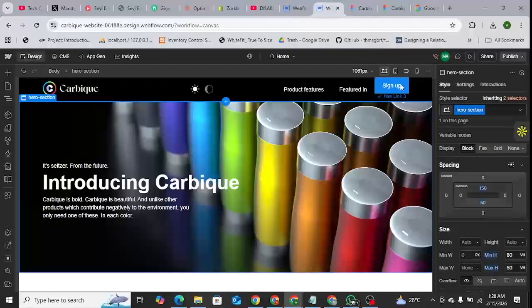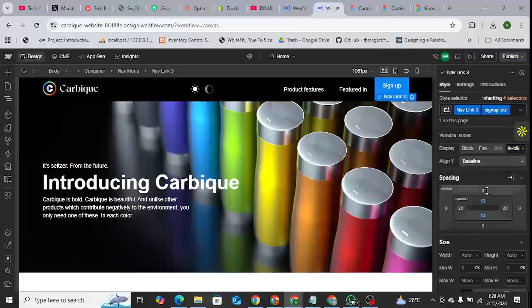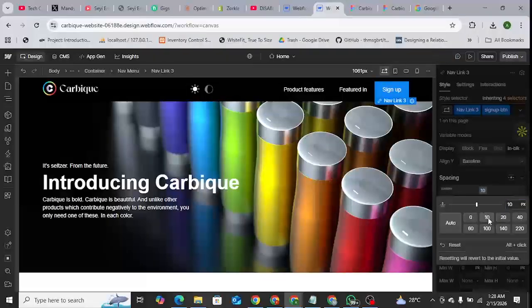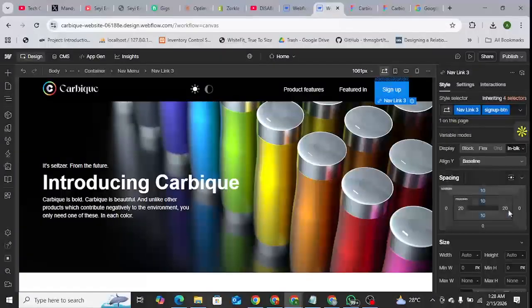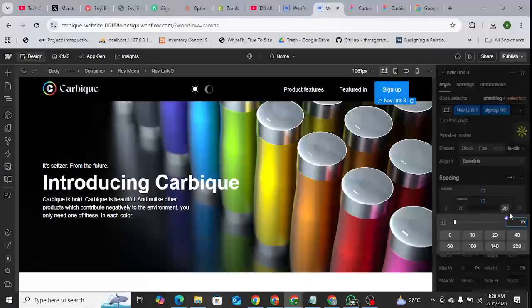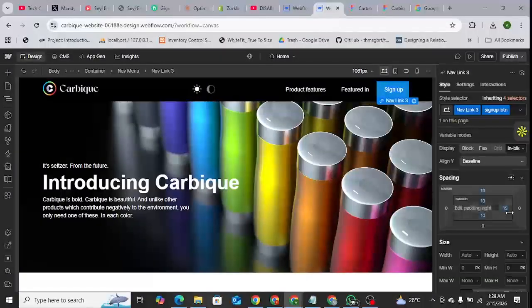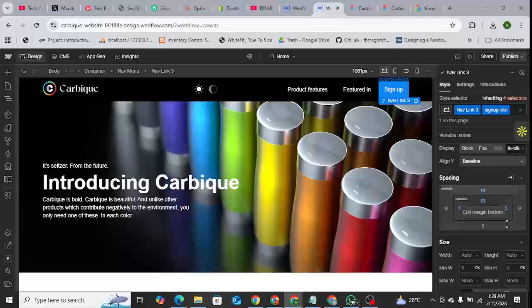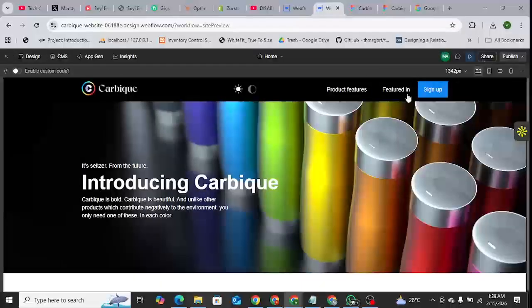Sorry, that didn't get saved. Other side should be 15. These two should be 15. I think this is the perfect way to have it.